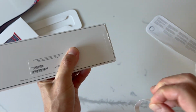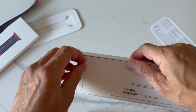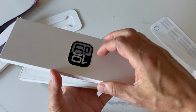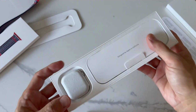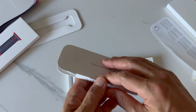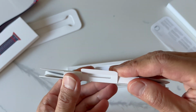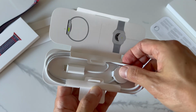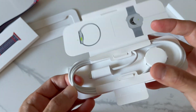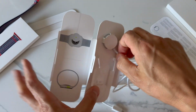Okay. Another pull tab here. As always, the packaging is impeccable. Apple's always really good with that. So I believe in here you just have the charging cable. And this is the obviously new USB-C charging cable. And this is braided, which is good.